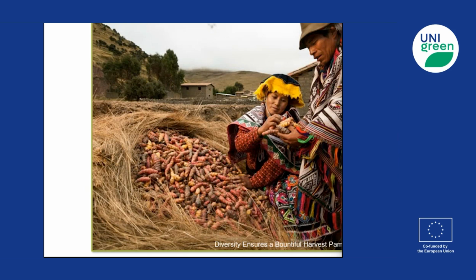Okay, this is in Peru. Peru, the Andes in Latin America, is the center of origin of potatoes. So this is the starting point. And in the Andes, in this region, we can have up to probably 8,000 varieties of potatoes. So farmers kept many of these varieties because they ensure and stabilize the harvest that they have.